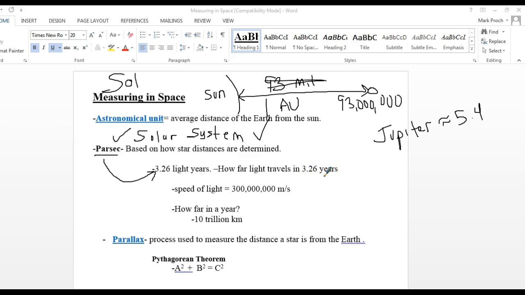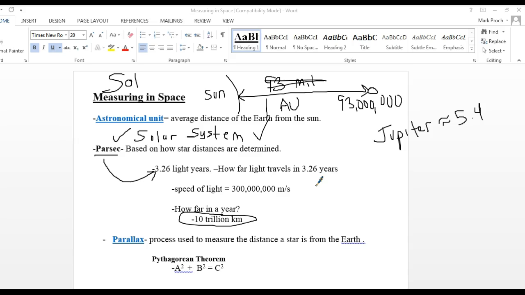And you think about light and how fast it travels. The speed of light is 300 million meters per second. It's fast. Okay. So how far in a year? 10 trillion kilometers. It's just a ridiculous number. Really far. So take that times 3.26, and you see this distance is great. So when it comes to stars, the distances just increase greatly. So in order for them to measure how far apart they are, they came up with this unit so that we can just get a single number or two, and that's called a parsec.